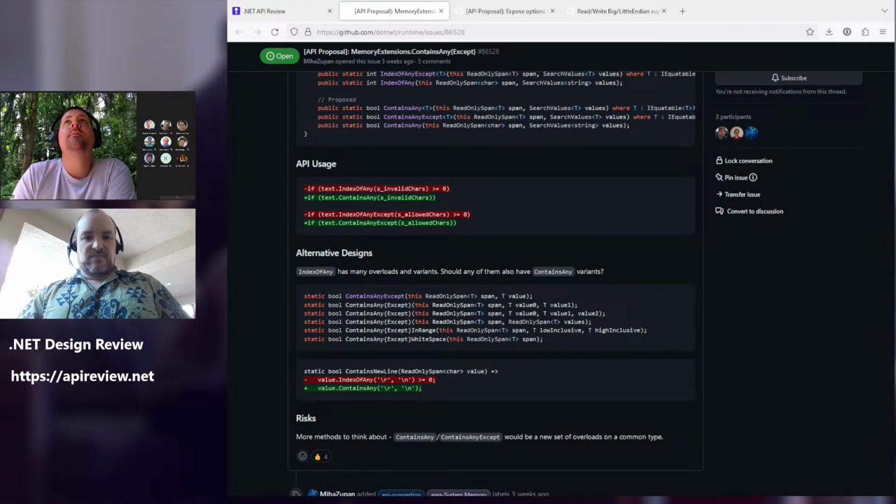No, the values is always read-only. This is for this parameter. No, I know. Sorry, I was just looking at the API approval. It wasn't in there. Has it already been merged? Because the issue's still open.